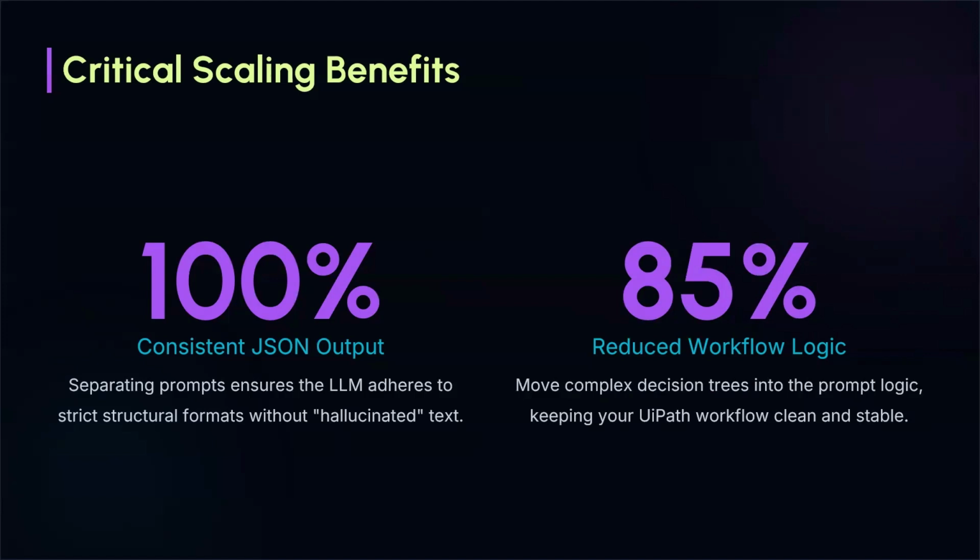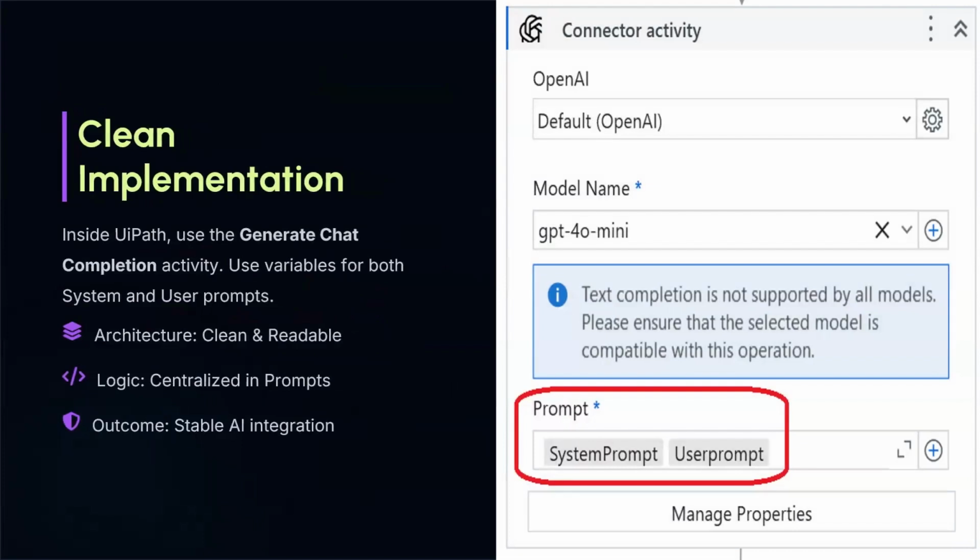Now, having said that, if you're going to build a real agentic AI or AI agents, then these two types of prompting are not optional for you, they're a foundation. I just want to give you an idea of where you can define this in UiPath. When you access the activity called Generate Chat Completion, under prompt, you can actually provide both a system prompt and a user prompt, the way that you can see in the screenshot.